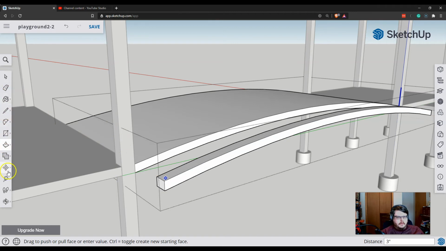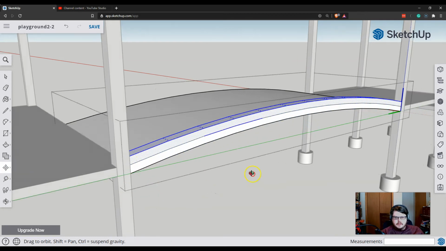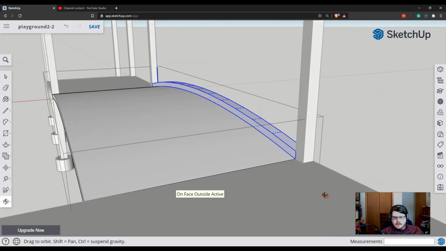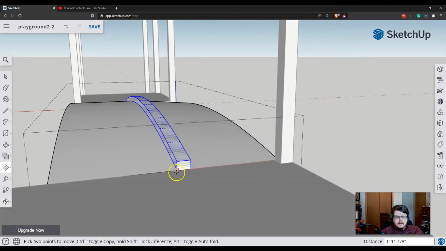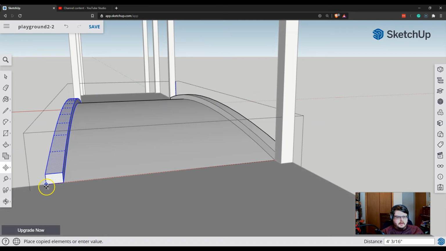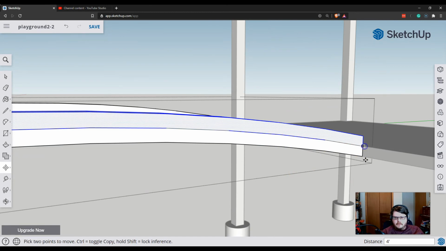So what we'll do now is with the move tool, we'll select it, triple-click it to select the whole thing. We will grab it with the move tool from this corner and then infer it to that corner. So that means that it will nest in there, and it'll be kind of like a little toe kick. Let's do the same thing. Move it over here, hit Control to move copy it, and then infer to that point.